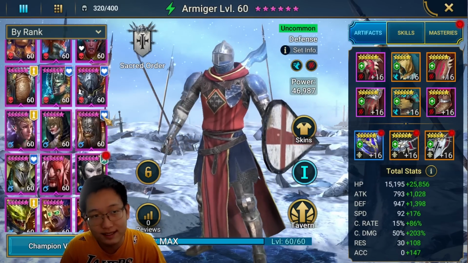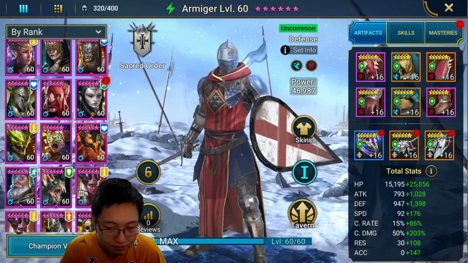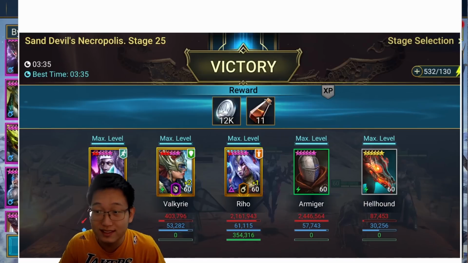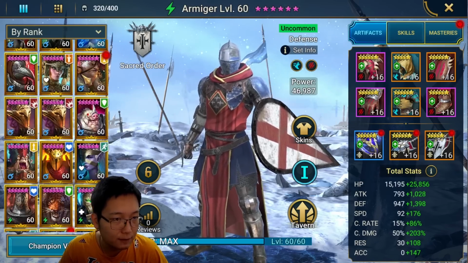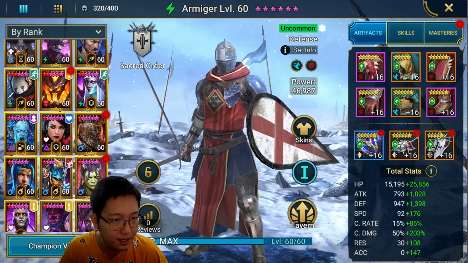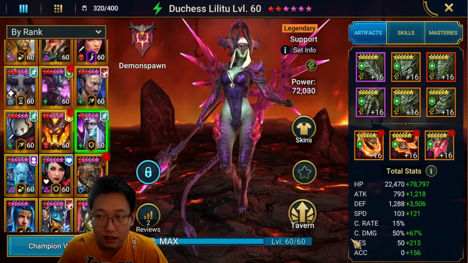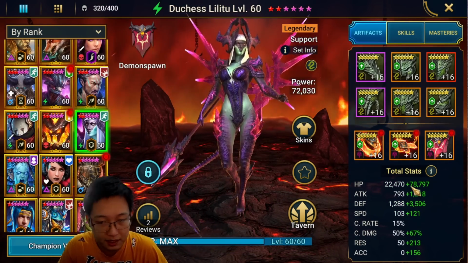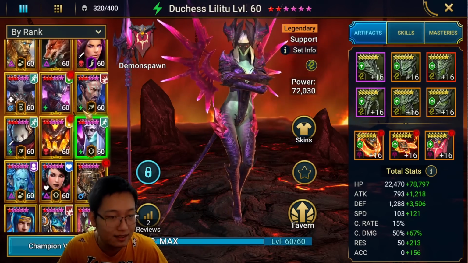Because I'm gonna showcase stage 25. If you guys are not doing stage 25 and you want to use this team in lower stages, it works perfectly fine. And you can have much lower stats requirements. And if we take a look at my Duchess, I'm trying to find my champion here. My Duchess here, just in a Stone Skin set, I think 200 speed is going to be enough. Just make sure Duchess is tanky, and that's it.